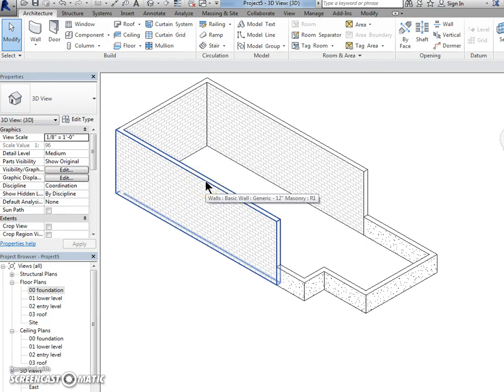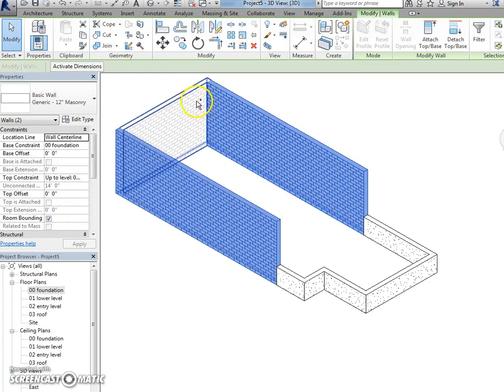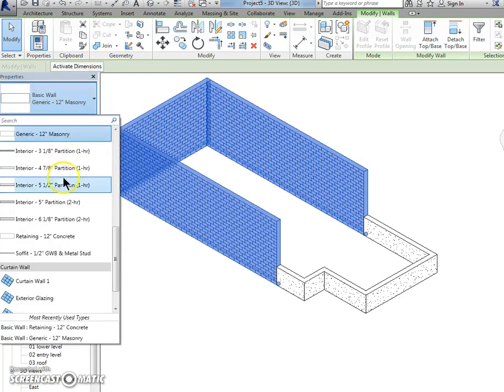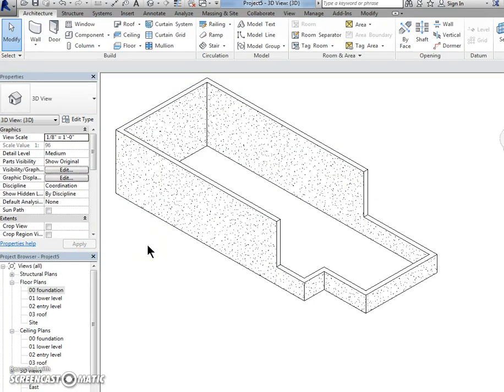If you decide you would rather have all these the same materials, it's fine. We can just click on these and change them all to the same one. It's very simple. I press Control, by the way, in order to select everything. So if you want them to be brick, fine. If you want them to be the concrete, fine. I did make a little mistake, but it doesn't matter.